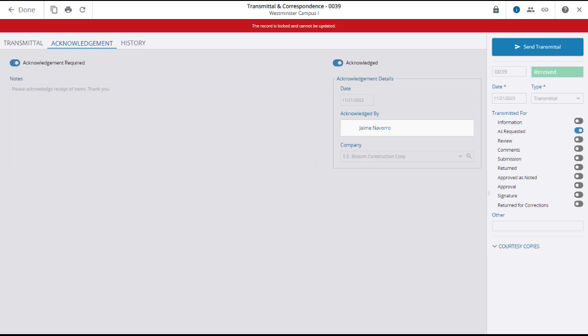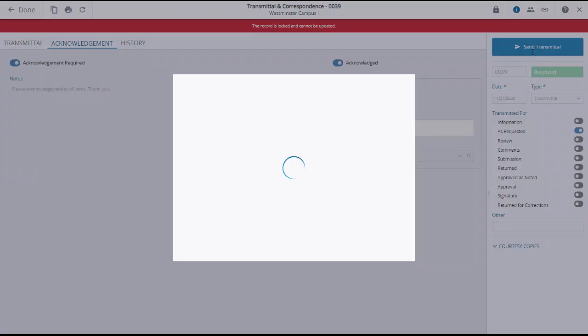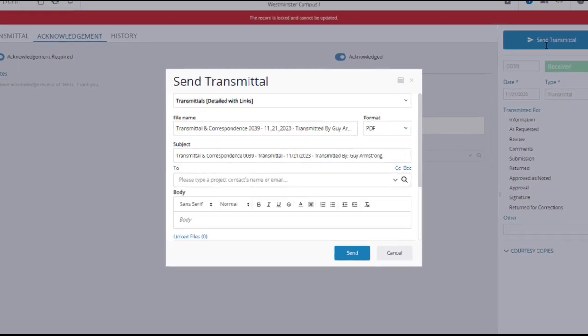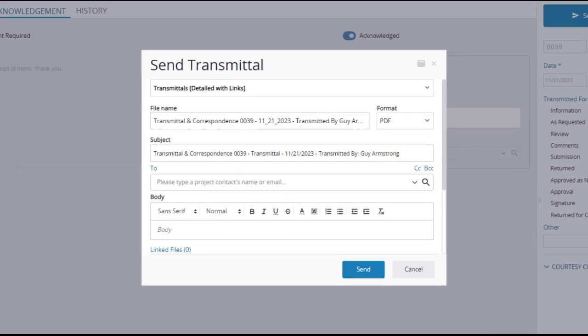To create a transmittal cover sheet, click on the Send Transmission button from the Transmittals Details page. The Send Transmittal window will open, where the file name and subject will autofill based on the details that you've entered. The format will default to PDF, but you can select a different format.